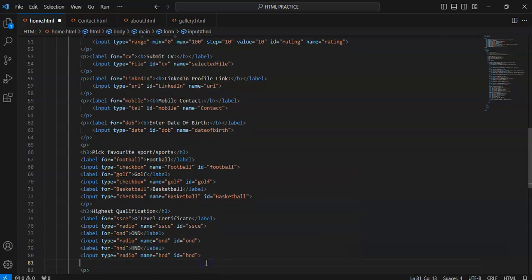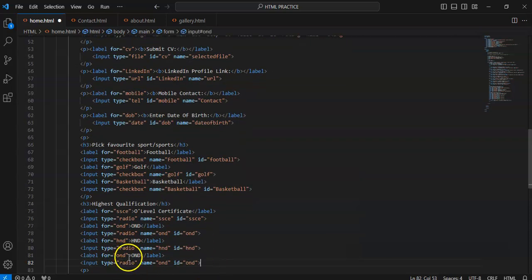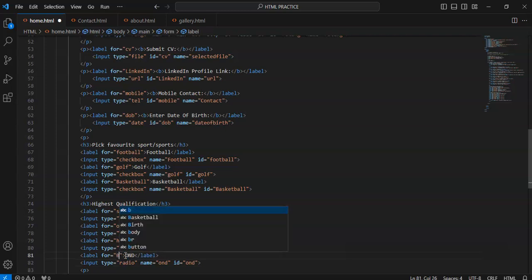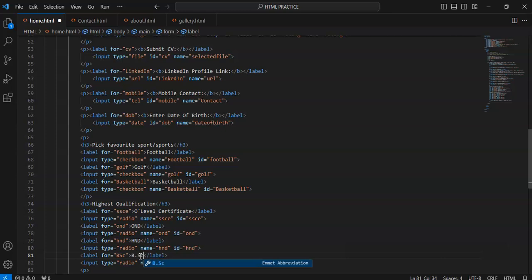And lastly we can now have BSc. The label is set to BSc, we set the name attribute to BSc as well, and then our ID.